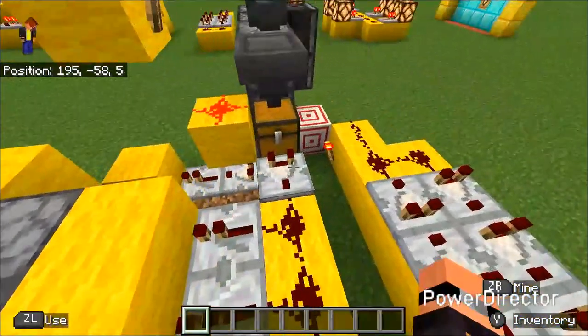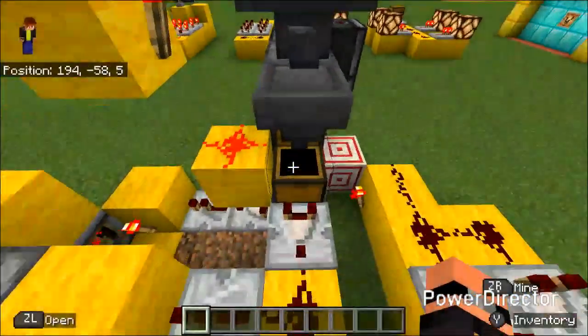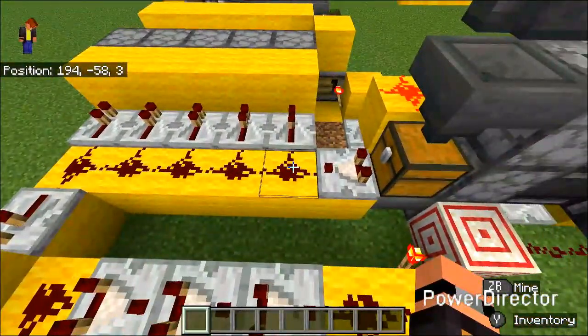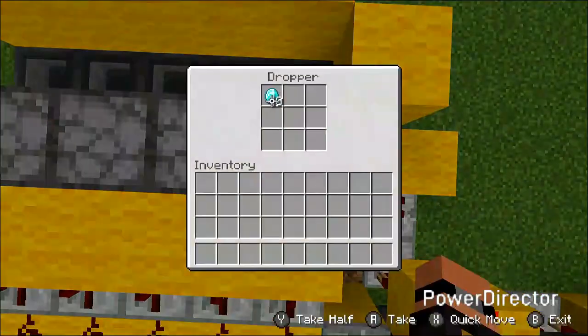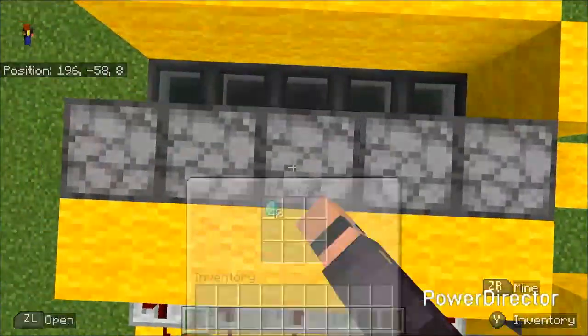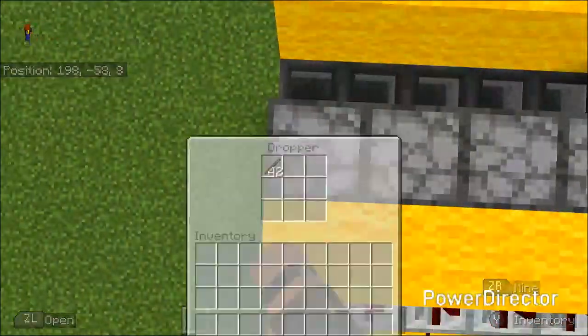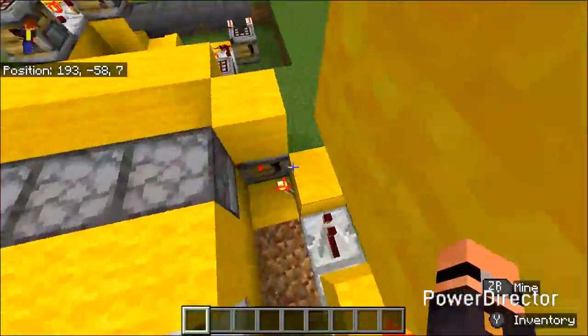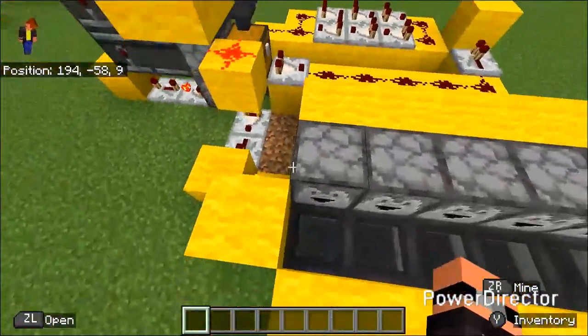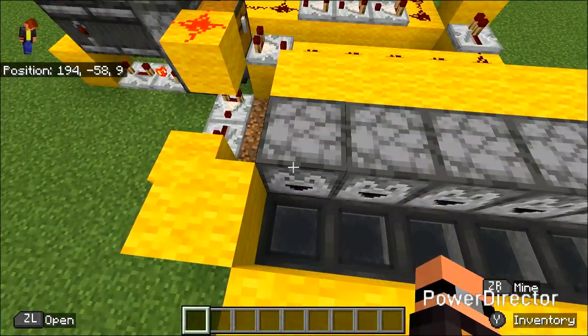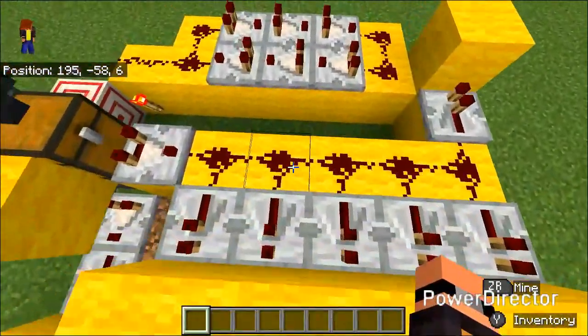And basically what we've got going on here is actually quite simple. So what we're doing is we're feeding items into this chest, and then we're basically detecting signals. So when we get one, it spits out the first item, which is a diamond, then another diamond, then another diamond, then it will spit out the 2 sticks at the end. So we're effectively just looking at what item goes where, and then sending the item to the crafter, waiting, sending the next item, and that's what this does.